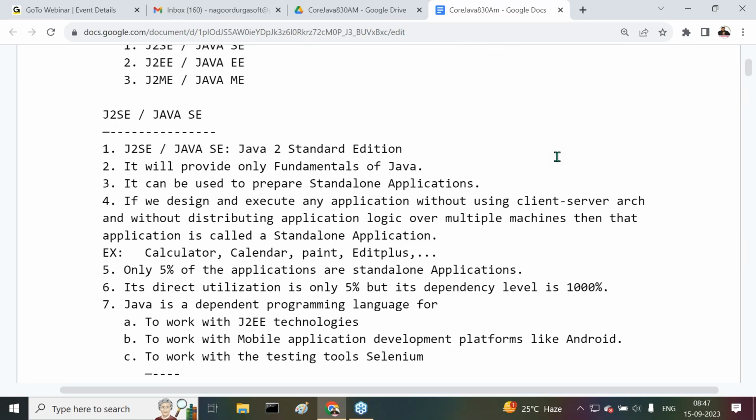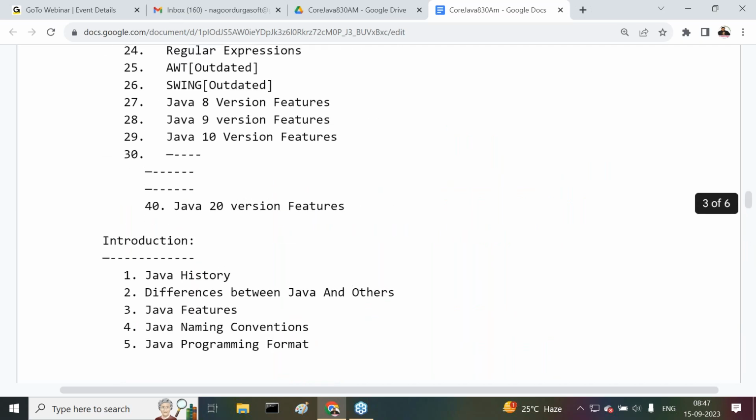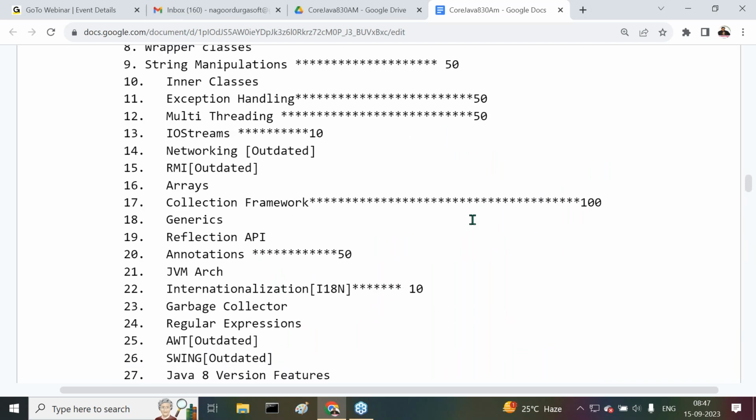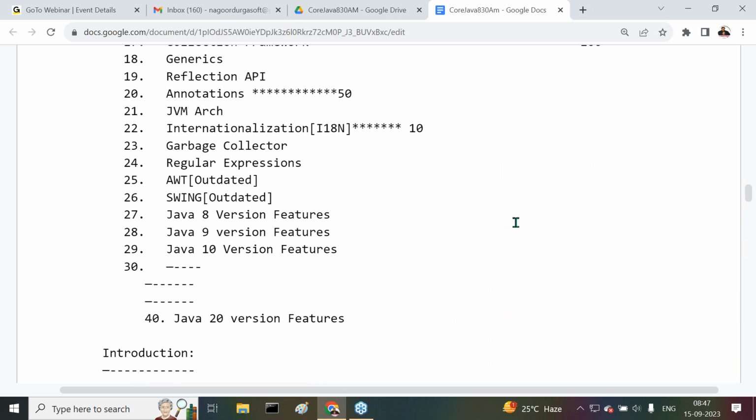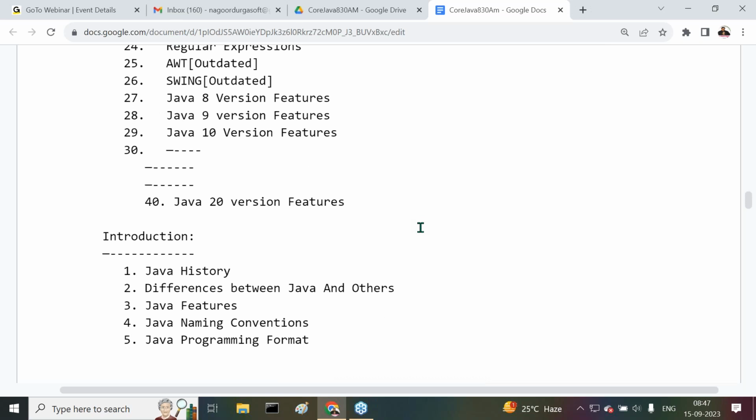All right, sir. In the last class, I gave an overview of the overall core Java topics that I am going to discuss with you. Nearly 35 to 40 topics were highlighted there. All these concepts we are going to understand. This is very good content. If we complete this entire content, we are able to cover total core Java.